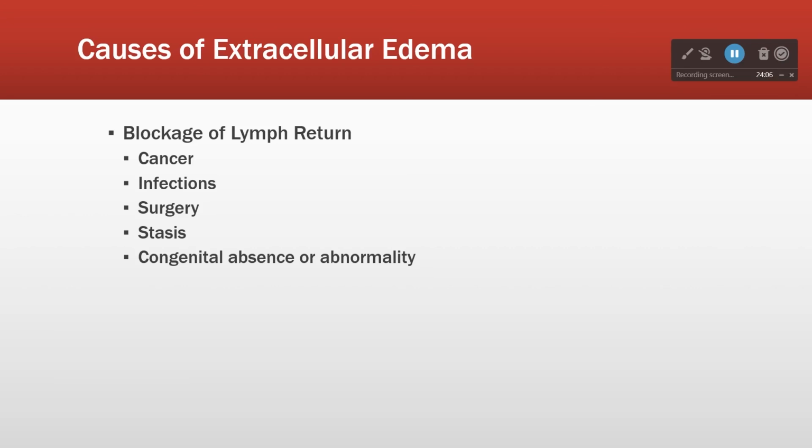And if you want to see examples of how poor lymphatic drainage can create swelling, look up elephantiasis on Google and look at pictures. You'll see great big huge arms and legs. That's all lymph fluid that didn't get back into the circulation.